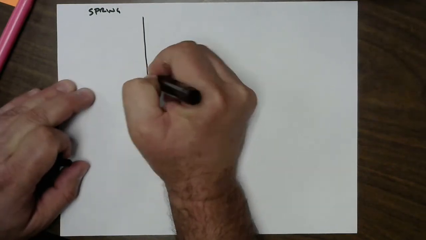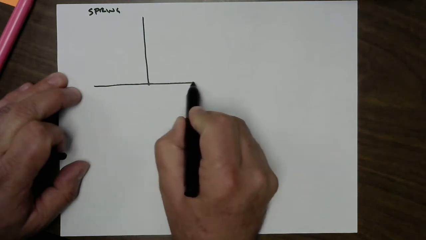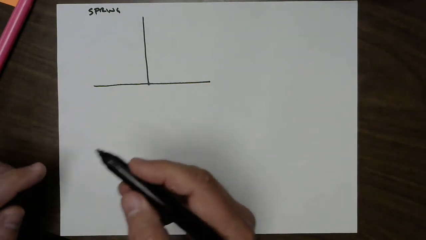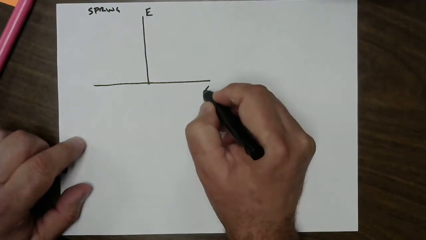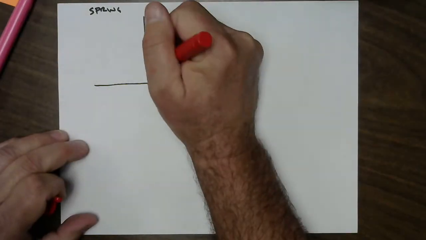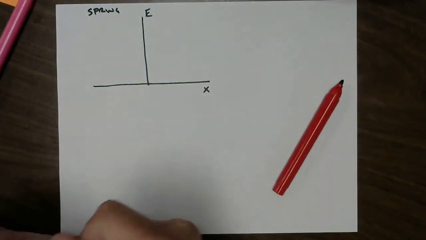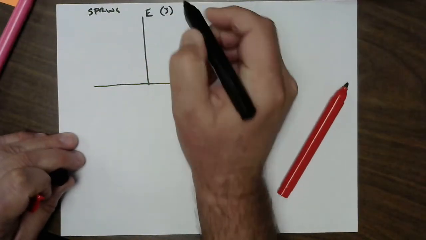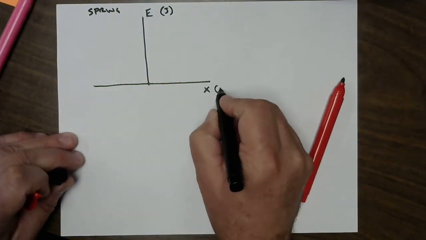The graph is actually energy versus position. But the curve on it is the potential energy. So I think I mislabeled it. This is just an energy axis in joules. Hey, that would be a good idea. Why don't I put the joules, and this is just a position axis in meters.